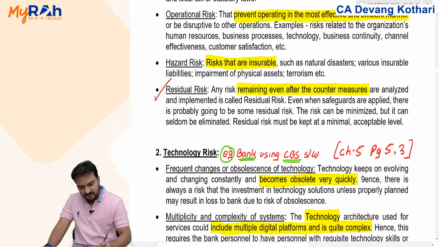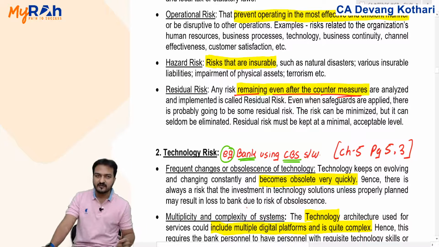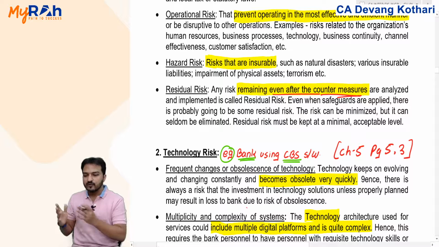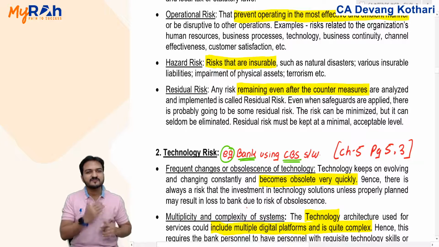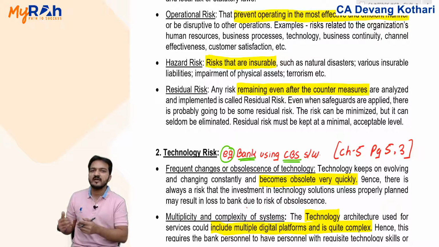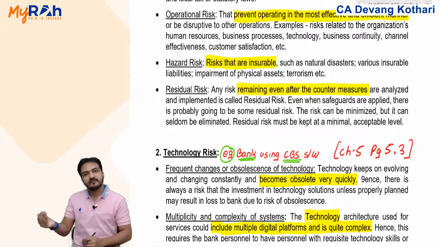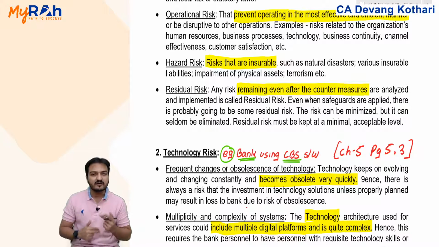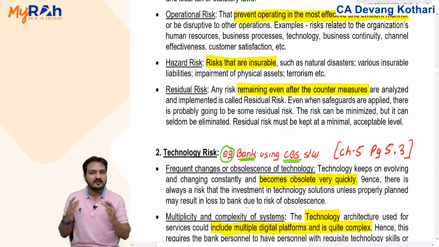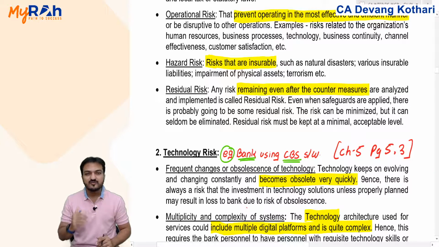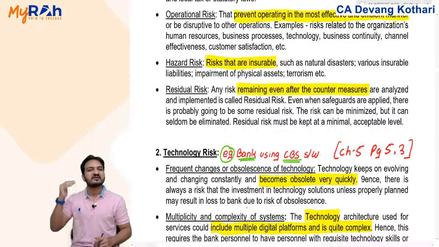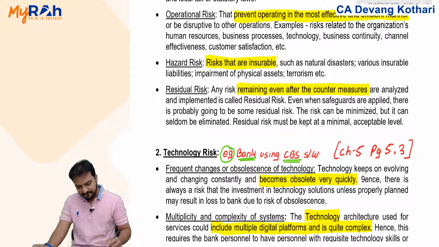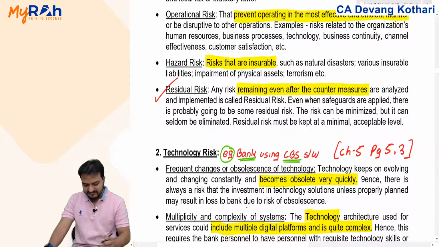Residual risk is the risk that is remaining even after all possible countermeasures are taken. Well, when there is risk, you will always take some countermeasures, but in spite of countermeasures, there will always remain still some risk. That risk remaining becomes the residual risk. In spite of maximum preparation for your exam, there might still remain a risk that you might not clear the exam. That becomes a residual risk, but you will still try to make that residual risk as less as possible.